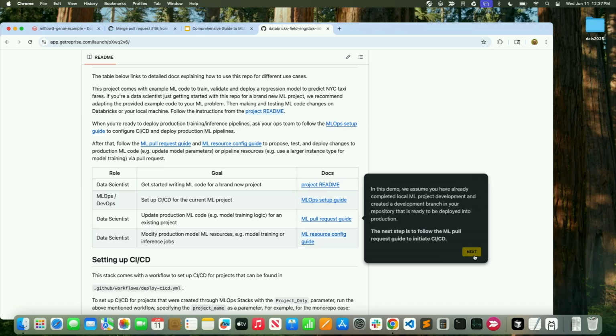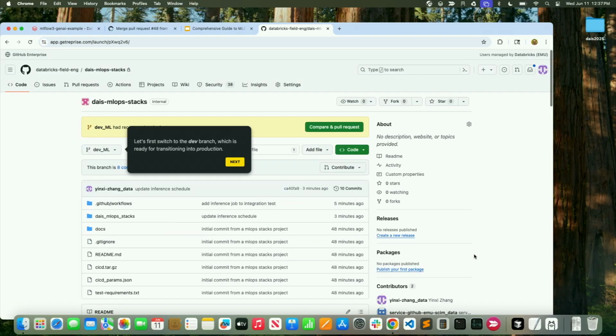Right, so here there's going to be a little bit of assumption that we've already completed some type of work up to the next piece. So let's move it on and see what actually starts to happen once we start to work with this. So let's suppose here that I switch to the dev branch, I write some code.